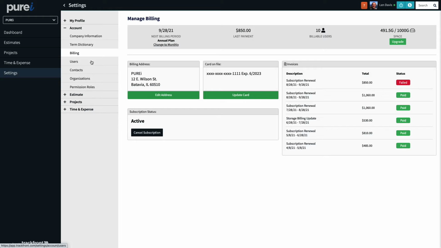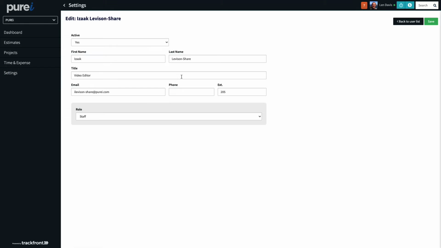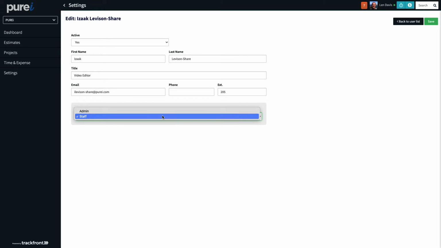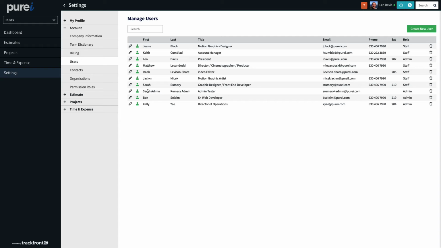All right, moving right along, let's go on to the users. So these are your paid users that you set up in your account. If you click on a new one, you can create a new user, but you can take a look at any particular user in here, and you can make them active or inactive, put their name, their title, their email, phone number if you want in here, and then the permission role that you have set up, and we'll get into that shortly. You apply the permission role to that particular user, and then you'll be able to assign the right amount of permissions and visibility and whatnot that you've already predefined for that paid user in the account.